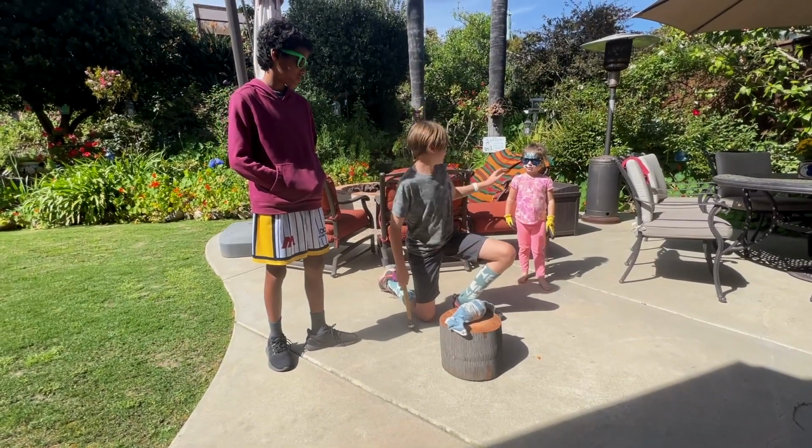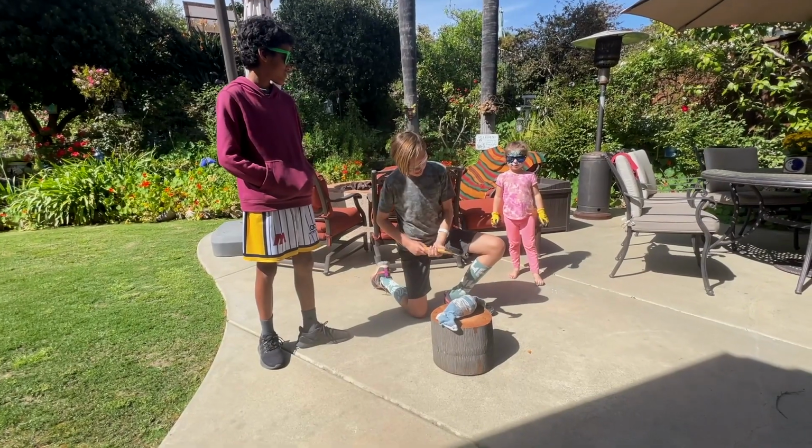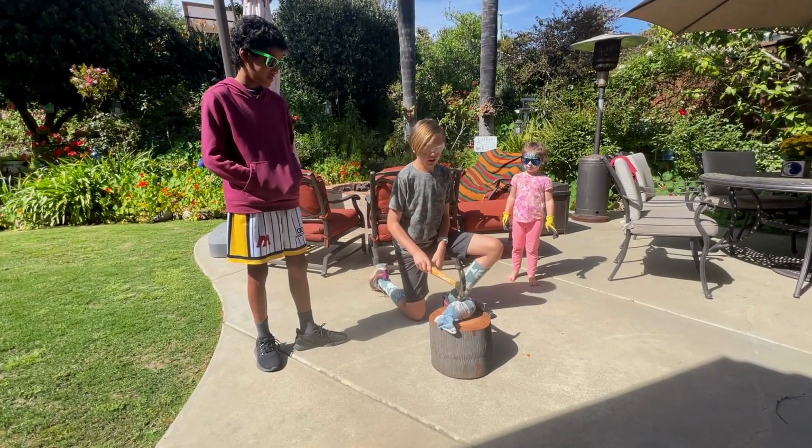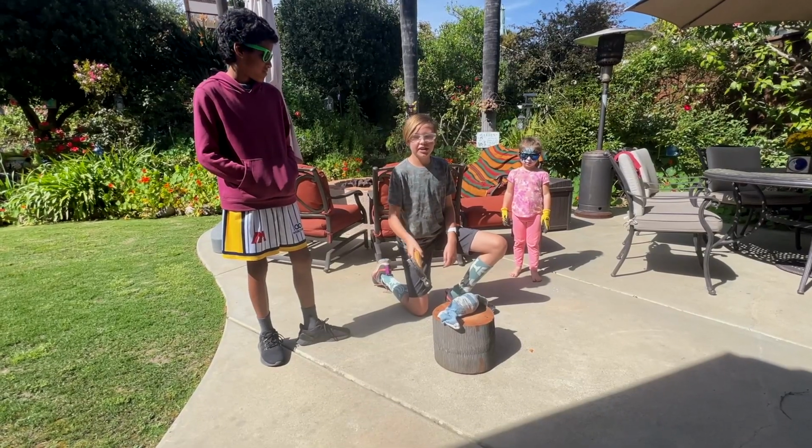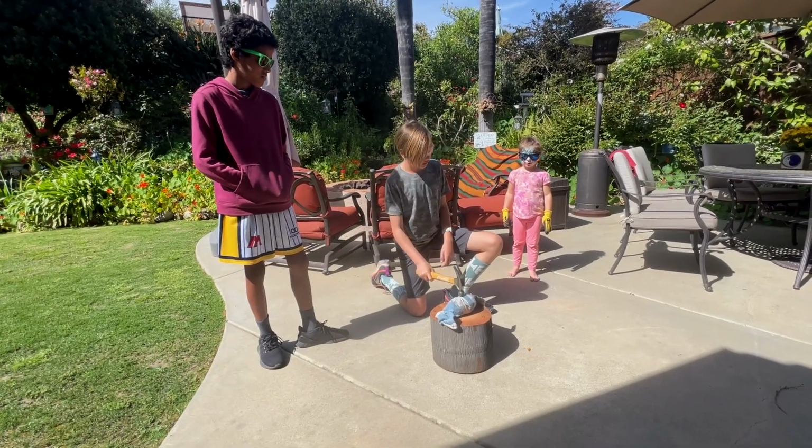This is my partner Jacob and my little sister Jane. And I just got this geode at an Earth Day fair. And we're going to break it open and see what color it is and also how rare it is as well.